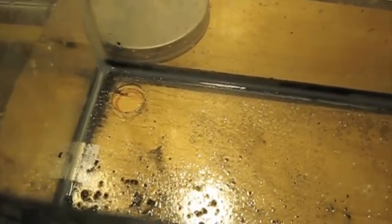The main reason is I drilled holes. Duh. I drilled one for my return. Believe it or not, that's going to be my return line right here. And this is going to be my drain. Why I went with this one being my return line is because I kind of wanted that closed loop feel. So the input of it is going to be pretty low to the substrate. I'm going to put a check valve on it, but I haven't quite figured out how I'm going to do all that yet. I might do some sort of little standpipe or something.